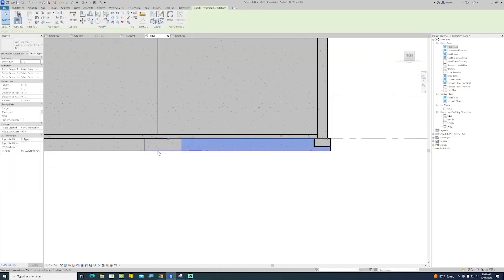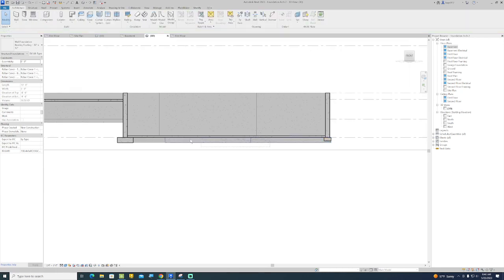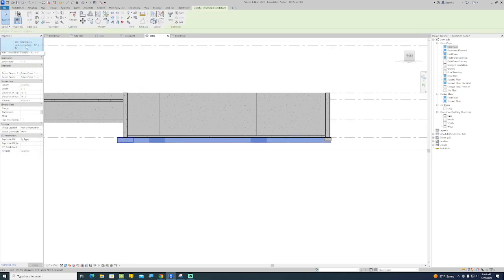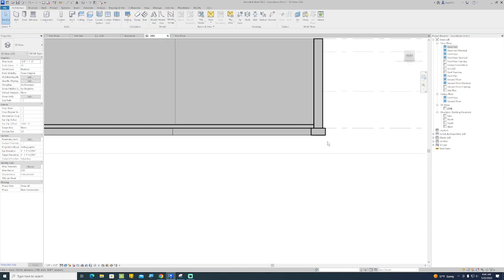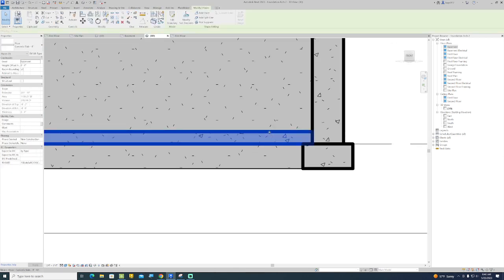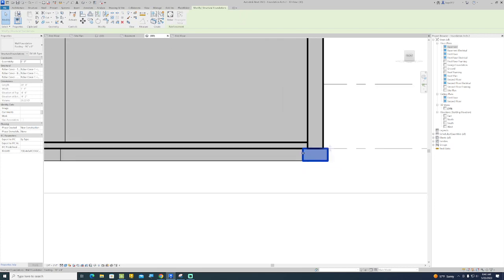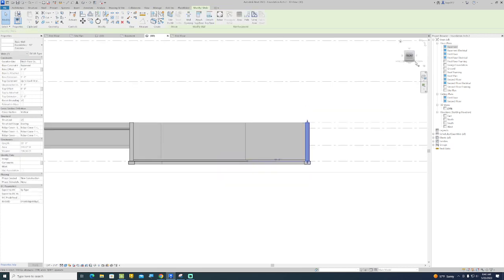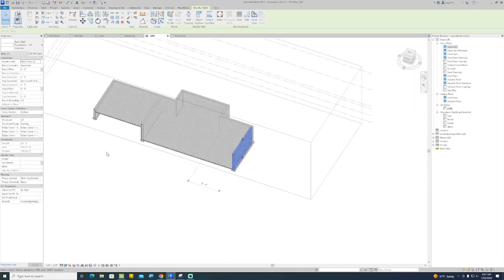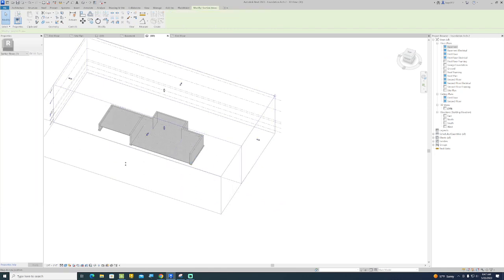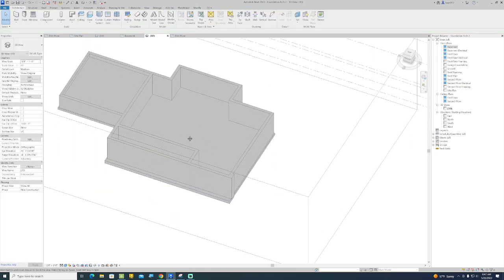So I guess we should change all these over too. Let's change these over. These should be a little bit smaller. There we go. Now you actually have your floor slab sitting up on top of the toe of the footing inside of the wall. And that's your basement modeled out.